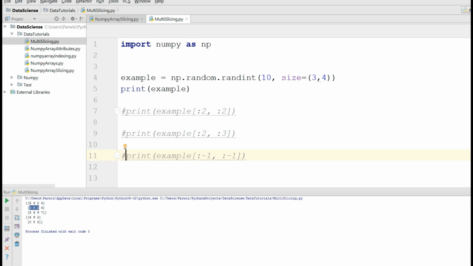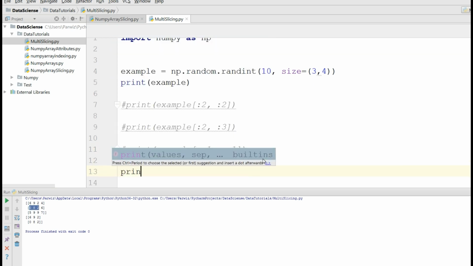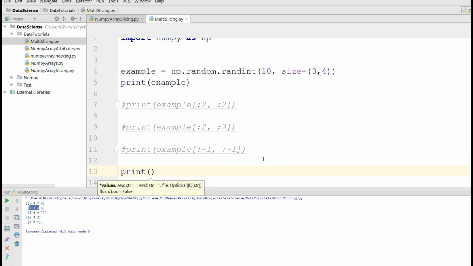After that, if you want to access the complete first row or complete first column, for this you can simply write print example, and 0.